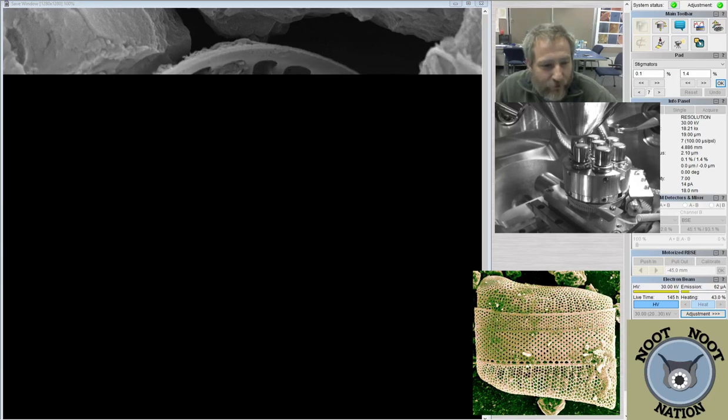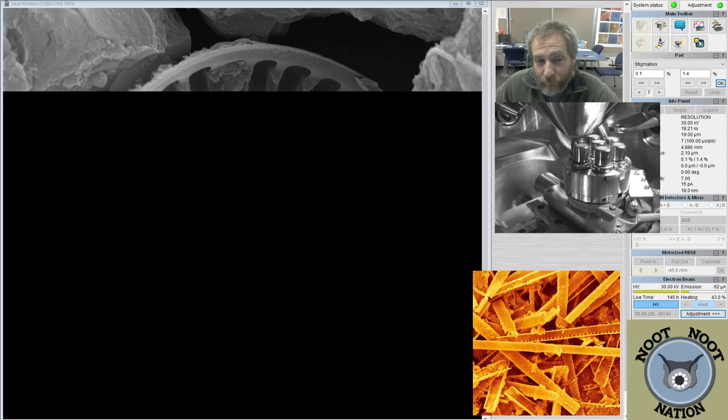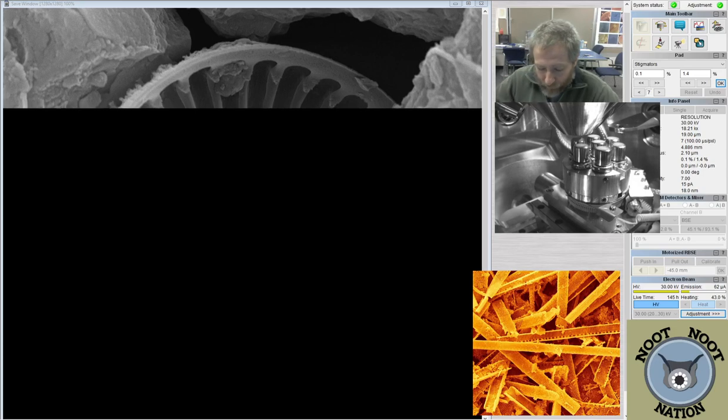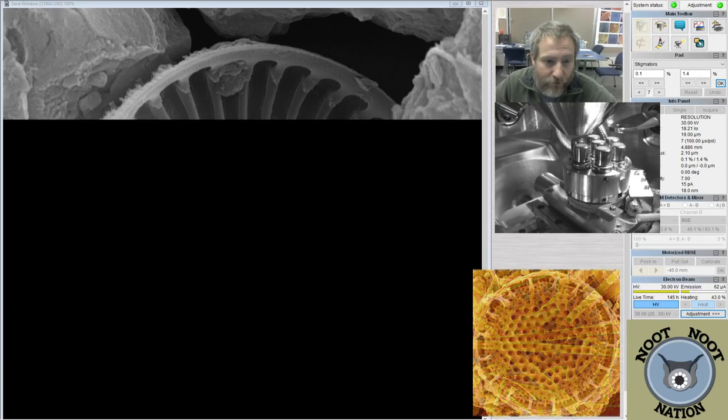Is there information we can glean from counting the number of spines? Probably not, unless you're looking for taxonomic information. For some diatoms, like Stephanodiscus, for example, the ratio of spines to intercosti will allow us to figure out what species we're looking at.